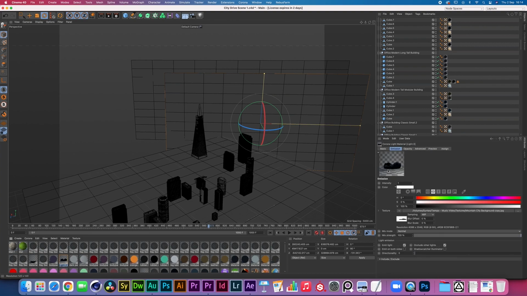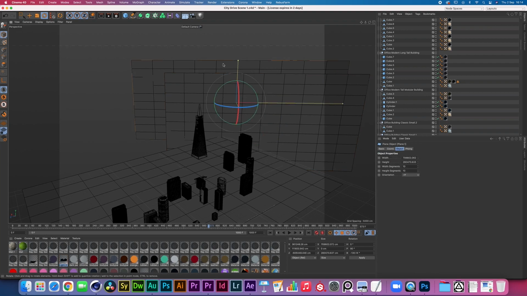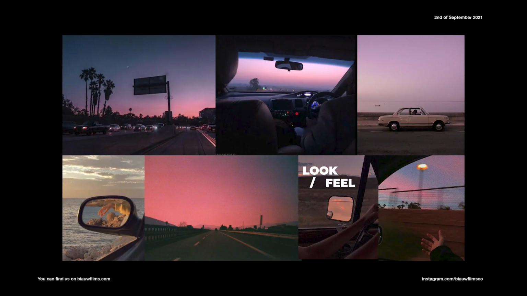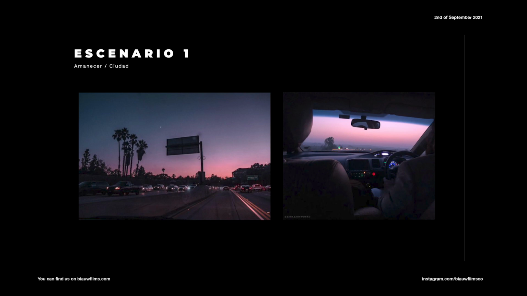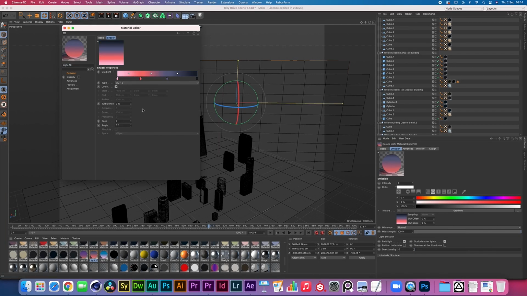So this is a piece of mountain that I painted in Photoshop, just manual painting. I'm really bad at painting things in Photoshop, but this was simple enough, I guess. And then we have another card behind it, and that one has a gradient applied. Now, we did work with a graphic designer to figure out how to properly translate photographic reference of gradients of the time of day we wanted into a nice, satisfying gradient with just a few colors.